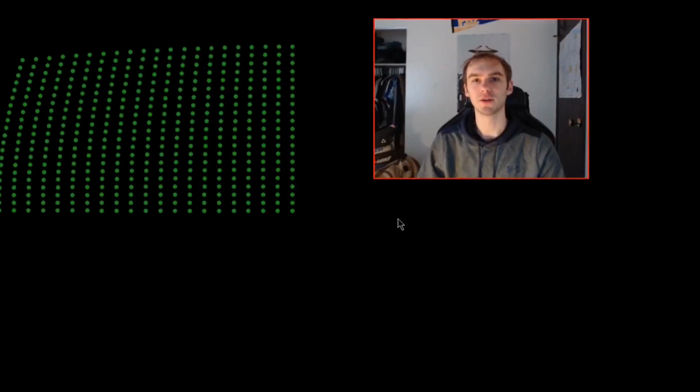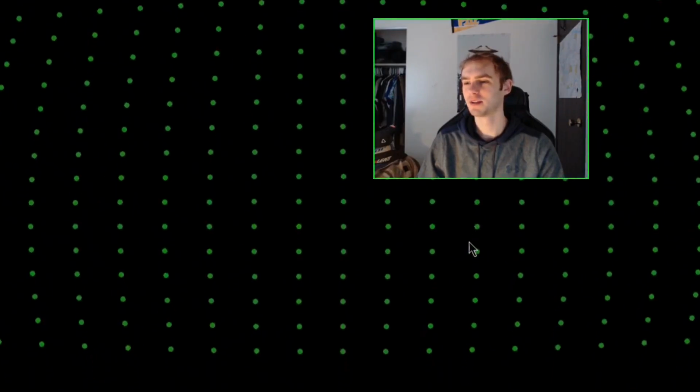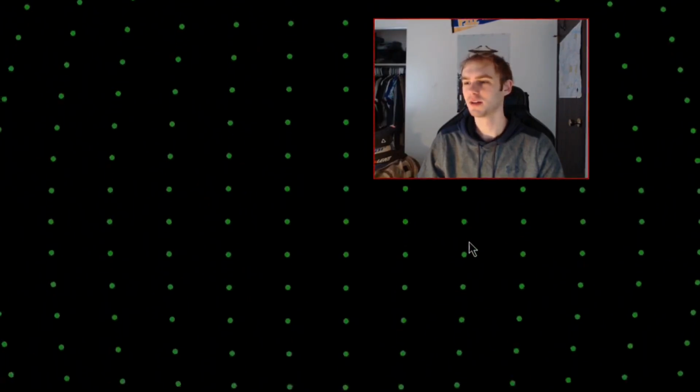Okay, so we can fly around in this. That's good. You can tell it gets distorted as you get really close. So that's also good. The only issue is that it's in the X and Y and we put Z as 0. So instead of that, let's make it so that it goes by X and then Z and then Y is 0. So we can actually look at the plane from the side and then look down on it.